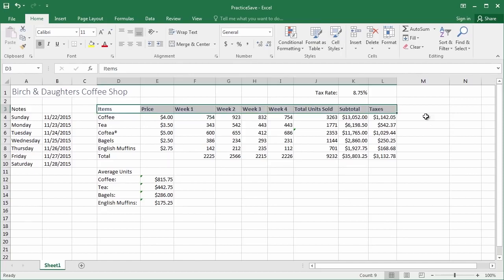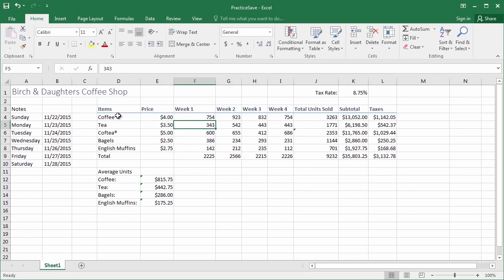You'll notice that we highlighted everything before we did it. In most instances in Excel, you won't have to, but there are some instances where you will have to. There's a saying we haven't learned, and so you've got to select to effect. If you're changing the visual effects of a cell, you've got to select it first. Let's go ahead and do the same thing for our item names. From coffee down to English muffins, I'm going to go ahead and highlight those, and this time I'll use the cell style heading 4.